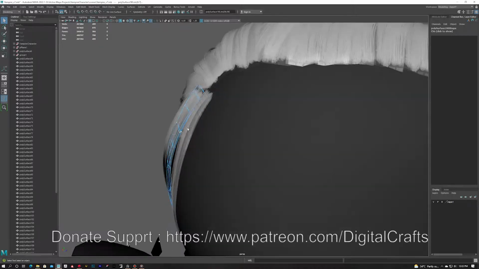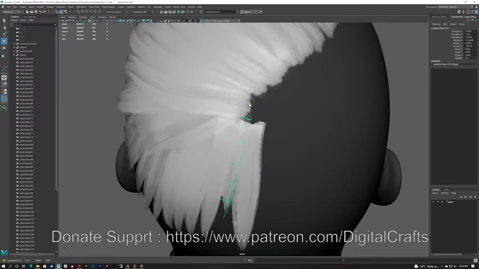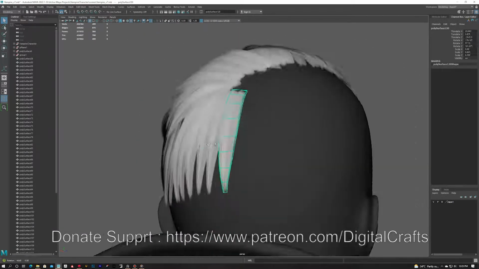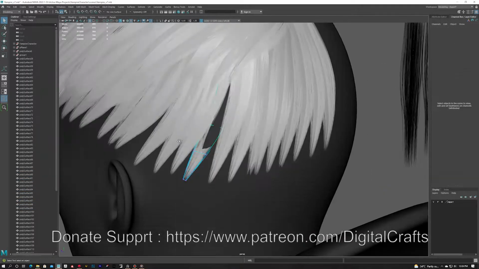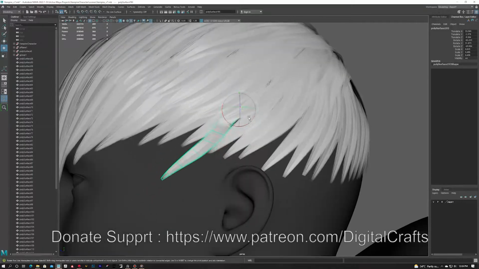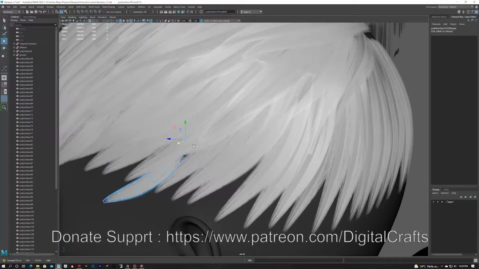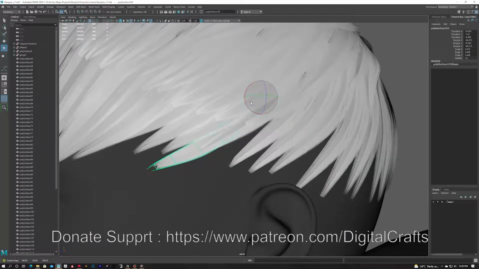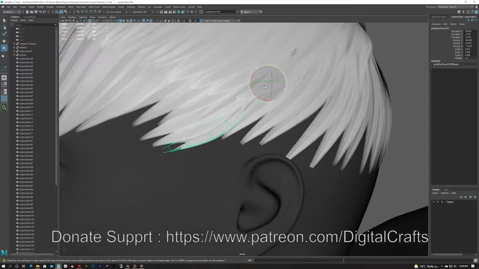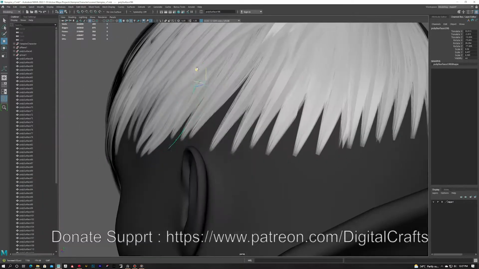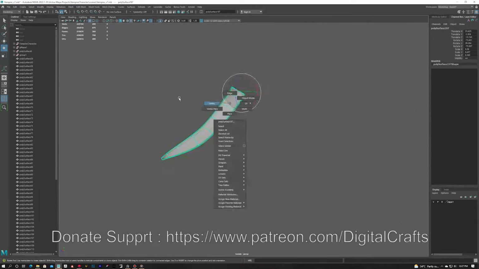And there is one more thing that I would like to tell you. For each layer, the blocker layer should have the least amount of bends on the hair cards, and as you progress through different layers of the hair, you should increase the amount of bends or waviness. The flyaways layer has the most bends, twists, and all the other stuff.